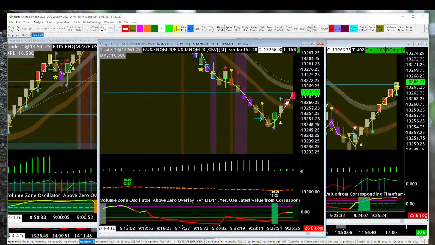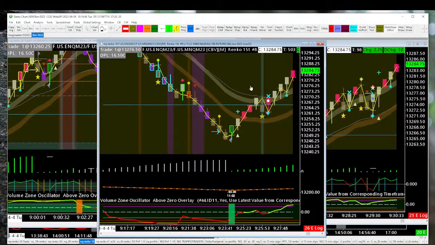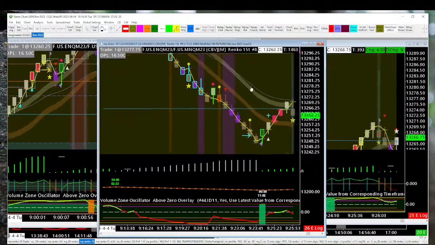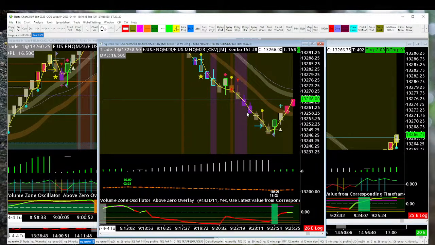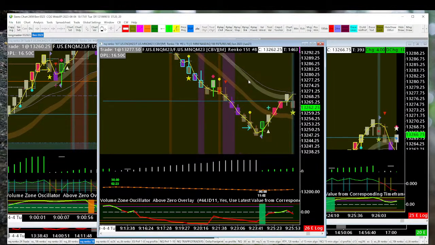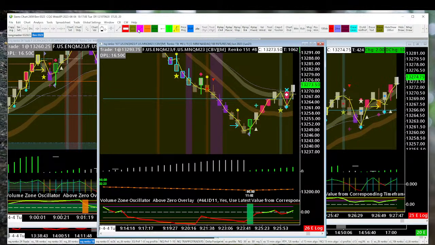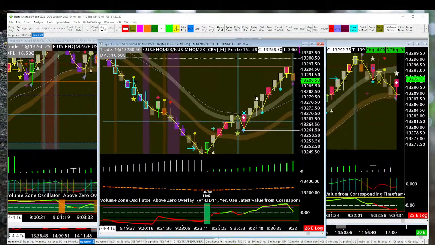Okay, pink. No purples. I mean, if the buyers don't give up, it can't go lower. So when you get pink mini bars and there's no purple mini bars, you better hope they defend. If you're bearish, you probably shouldn't be, because sellers are giving up and buyers aren't, right? So there's our hammer candle, and then VPOC above. So now that is your support, and there's your entry if you want.